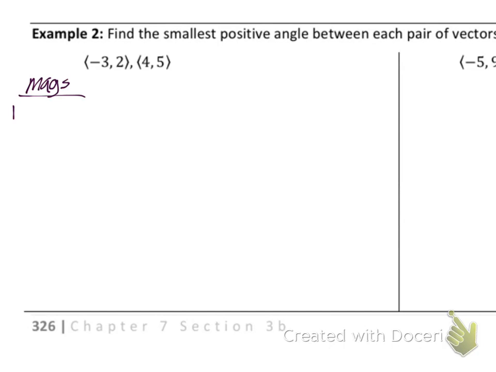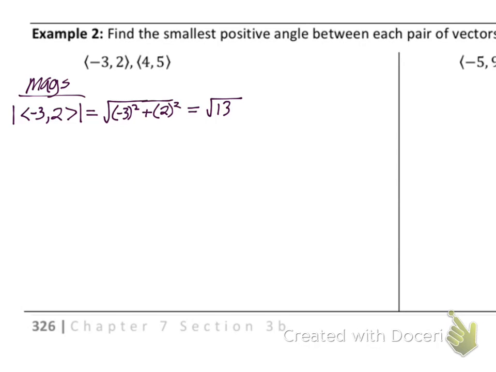When you're dealing with vectors, whenever you put an absolute value sign down, it automatically assumes that we're talking about magnitudes. And to find magnitudes based upon vector form is pretty easy. All you need to do is take the square root of a squared plus b squared. So that's going to be -3 squared plus 2 squared. Well, that's going to equal 9 plus 4, so that's going to be the square root of 13.